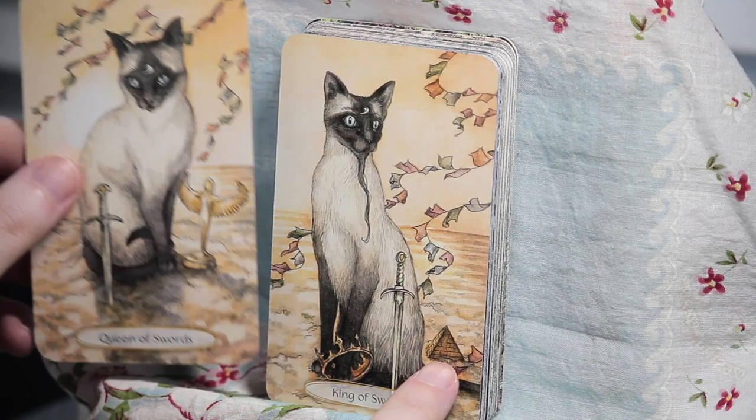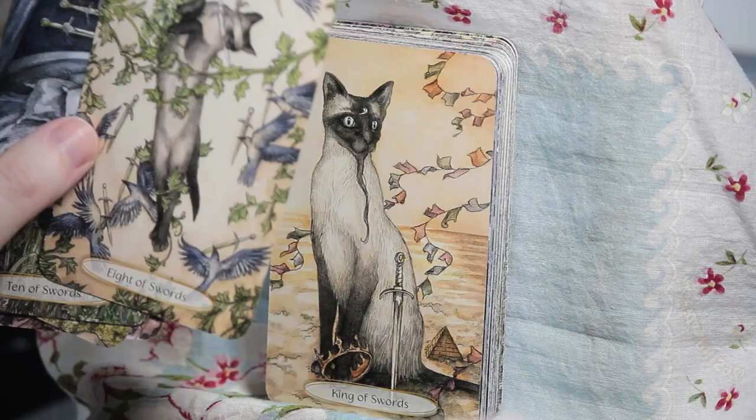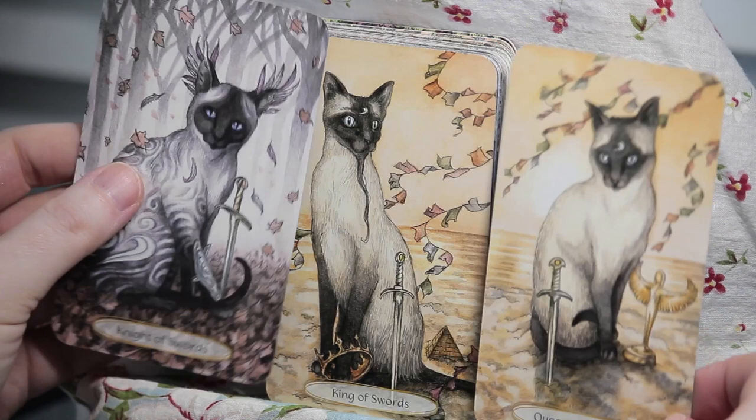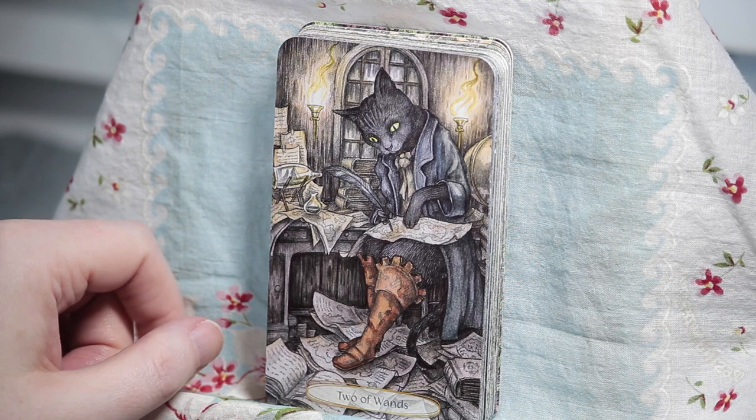And it seems like in the suit, it's the same cat or breed of cat all the way through. So that one was the swords, and then when you move to the wands, you have a different cat or breed of cat that you follow through. The two of wands is Puss in Boots over here.